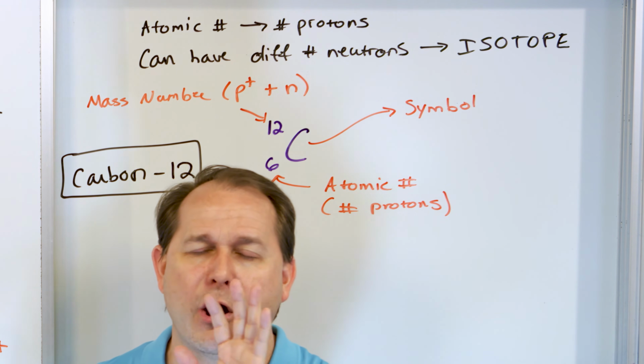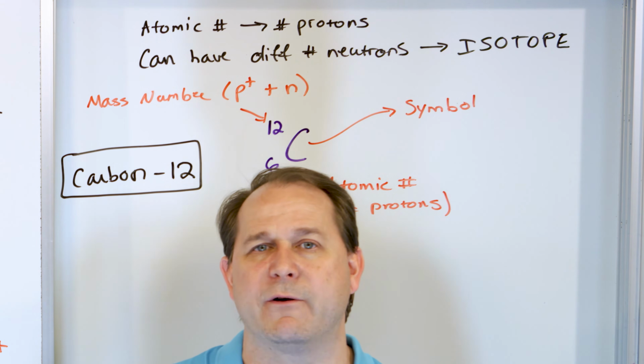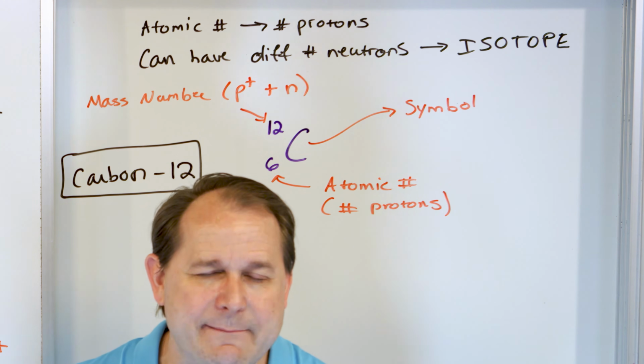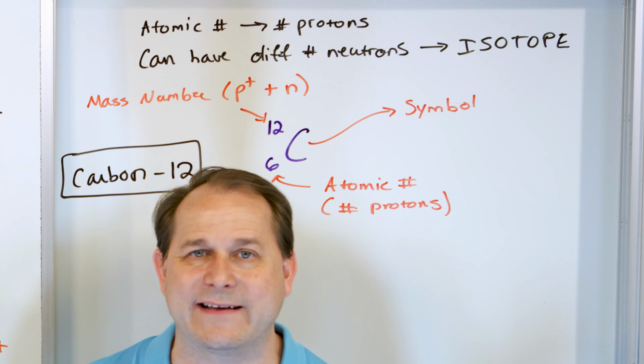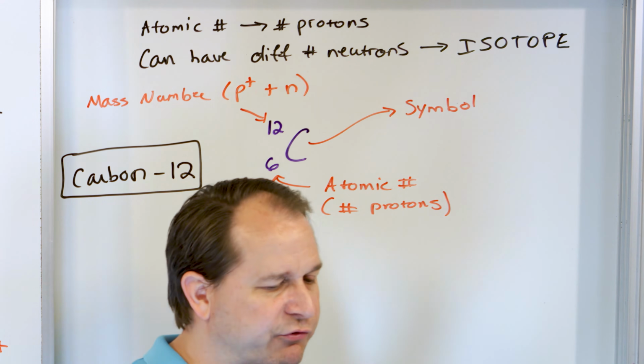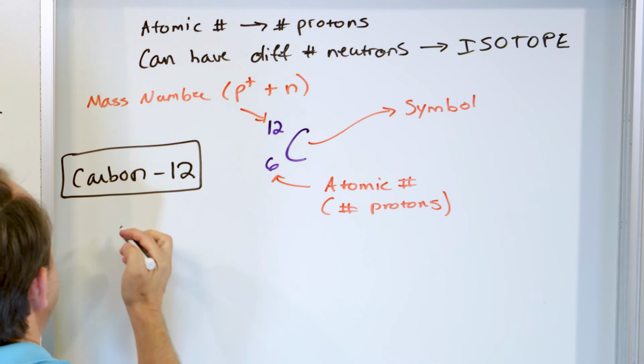They are all chemically the same. They react in the same way because they have the same number of protons and the same number of electrons surrounding. So they're going to chemically behave the same. The isotopes react the same, but they're different numbers of masses because they have different numbers of neutrons. And to illustrate that more, I want to do that down here.